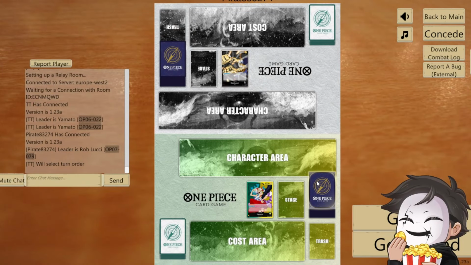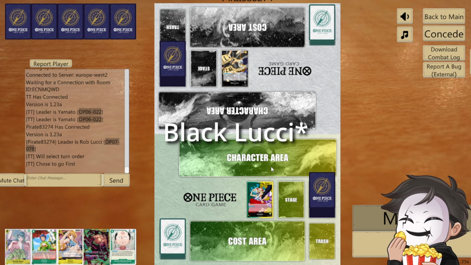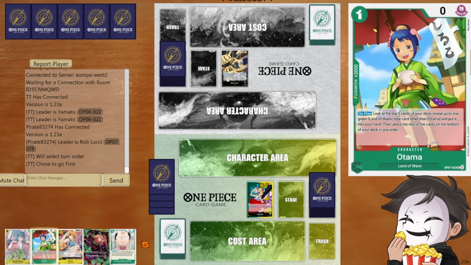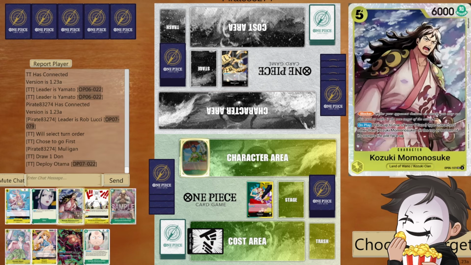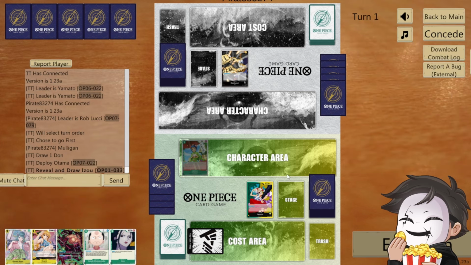Alright, we're against Black Yellow Luffy. I'll go first. And I don't mind this hand, we'll keep it. I think I'll play the Otama first and see what we get to draw off of her. I mean, it's only Izu.